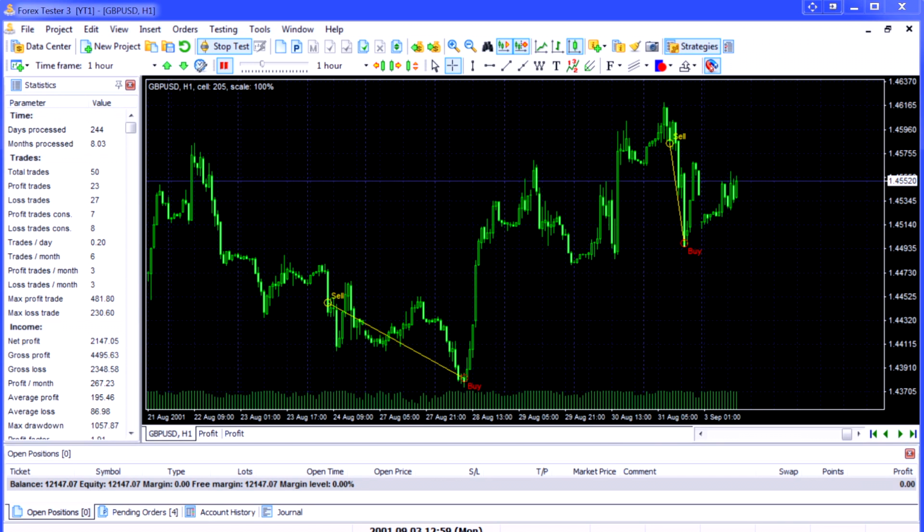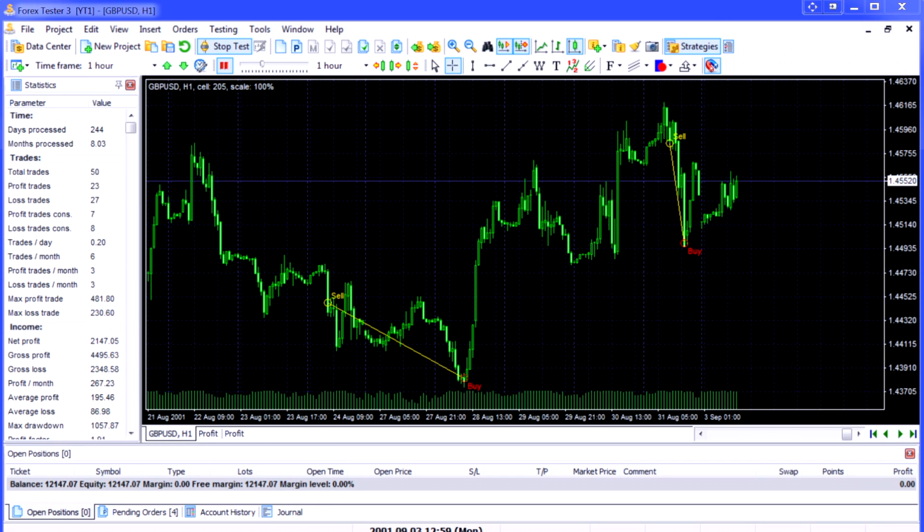Now, this first piece of software that I want to show you is Forex Tester 3. I've been using Forex Tester 2 for multiple years, and they've just upgraded it to the latest version. It's a very powerful tool, very useful in back testing your strategy if you're using manual trading. So you go through the charts candle by candle, looking at support and resistance, plotting in your buys and sells in line with your strategy.